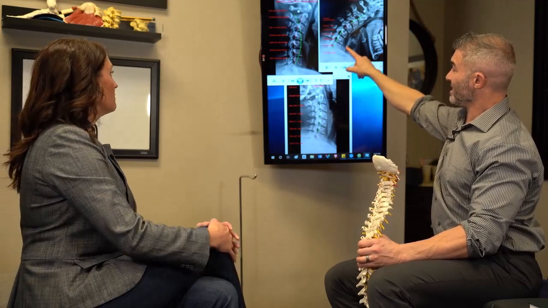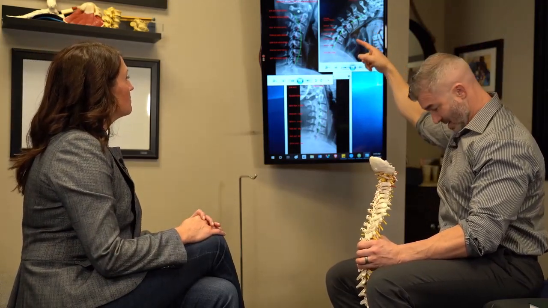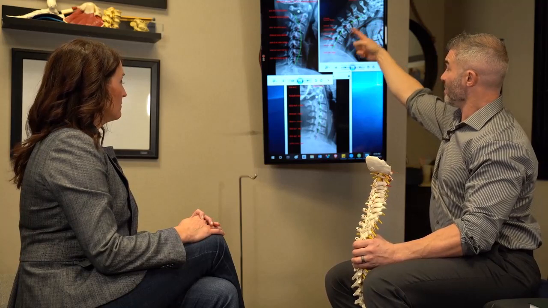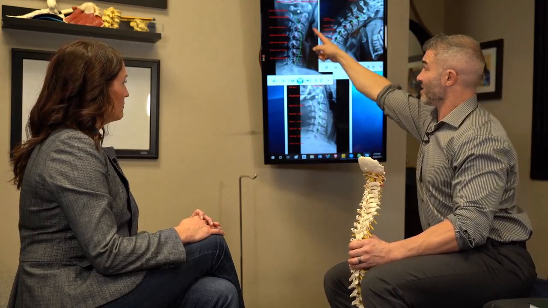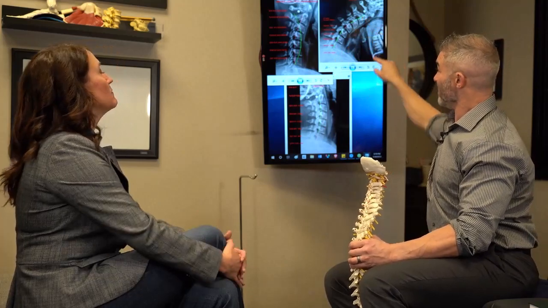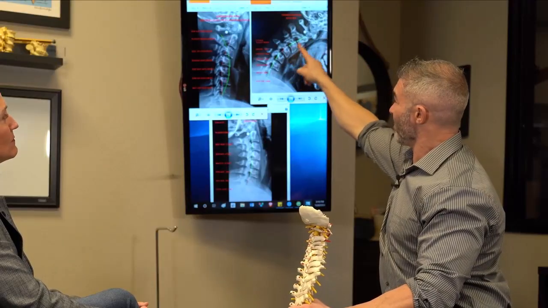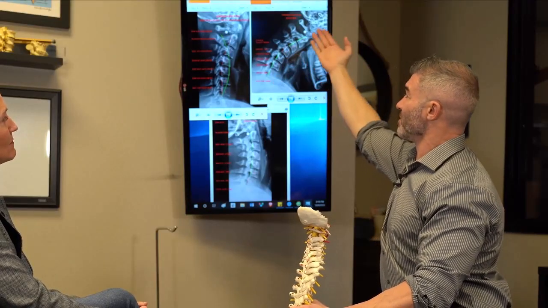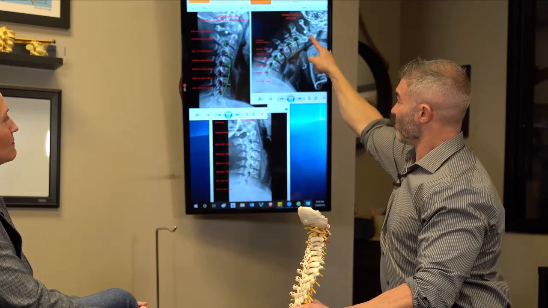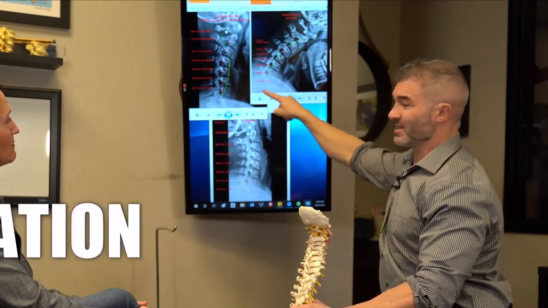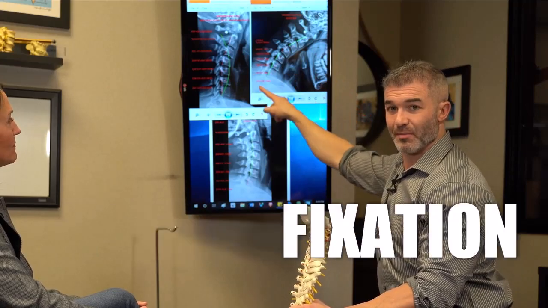These are bending x-rays. This is taking that same patient and having them bend their head down as far as they can. They can bend down pretty easily because their neck's already halfway in that position when they're looking straight forward anyway. So they can bend down, but look how abnormal that bend is. It's not uniform, it's not universal. It's happening almost like a V. So there's fixation here. These joints are stuck, they're not moving properly.